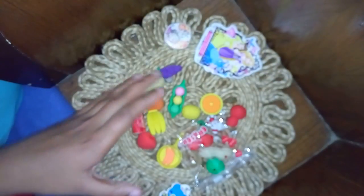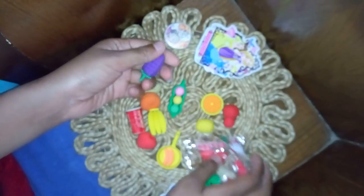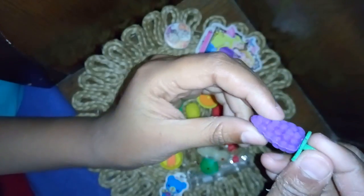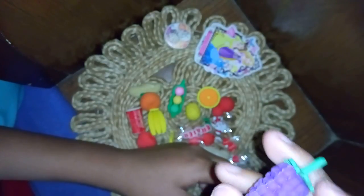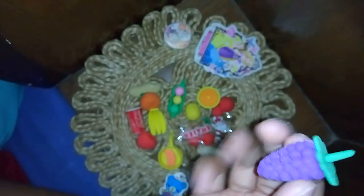So let's move to these erasers, which are food and other things. First I will be showing you this grapes eraser. It's a purple grape. And it has this part here which can be taken out, and this is cute.